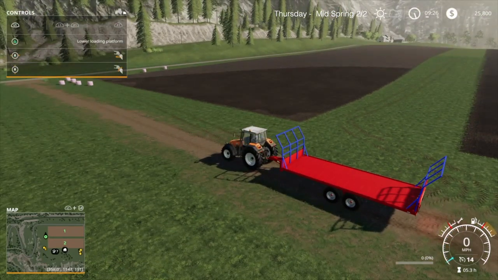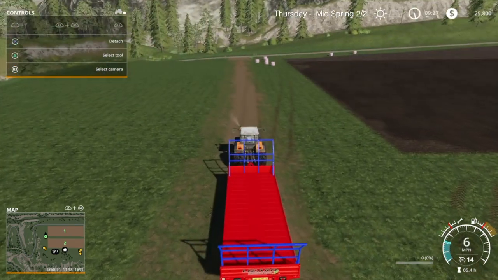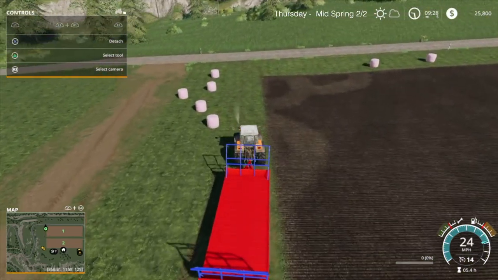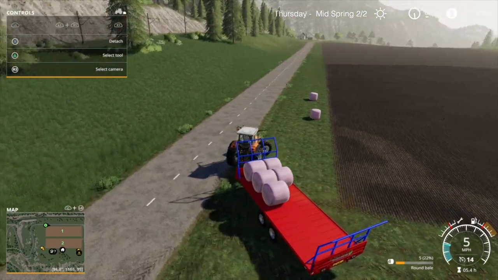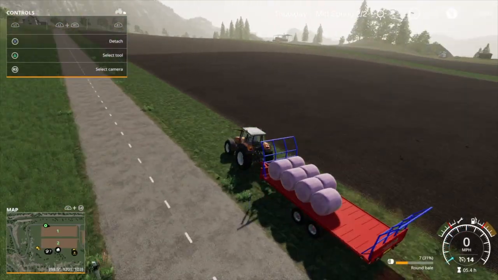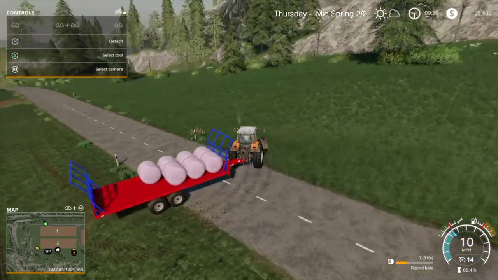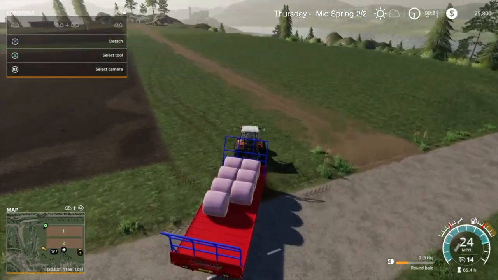Lower loading platform. Didn't do anything. I didn't see it. Operating position. All right, so now it will grab them again. Oh, come on, tractor. It's a heavy trailer even without bales on it. Is that all of them? All right, that's all of them. So yeah, right here's where I'm thinking about mowing before I turn in my tractor, my mower deck. If I turn in my mower deck.